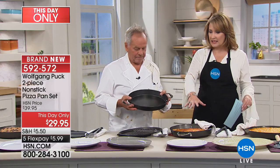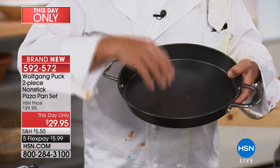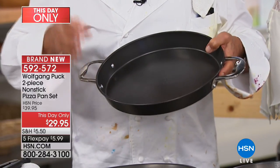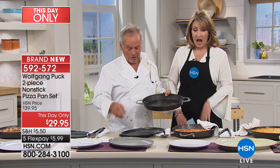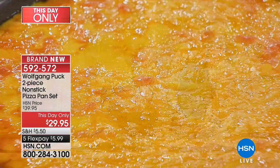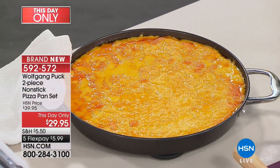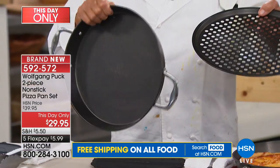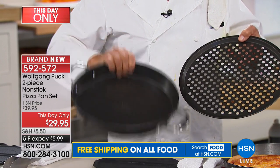It's completely nonstick. I mean, it's so smart. And again, you can do pie in this, a cobbler in here, you can do paella in here, you name it, everything will come out. So this for, what is it? $29.95. So, I'm getting this if it doesn't sell out. Even if you use just your regular oven, put the pizza on here and shove it in the oven and you're done. So you don't have to use both pans, you just use one. It's two separate pieces. Yeah, it's two separate pieces. So one and one. So this is really $29 when you think for under $15, you get both.